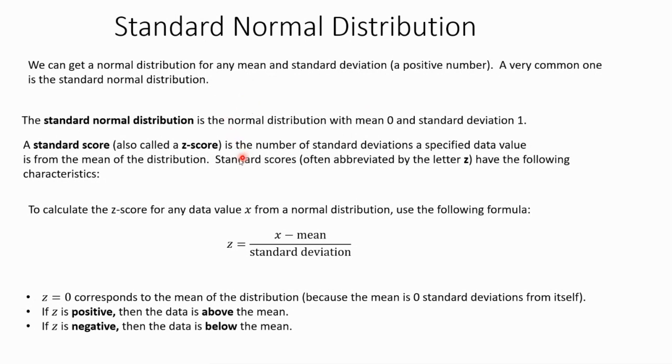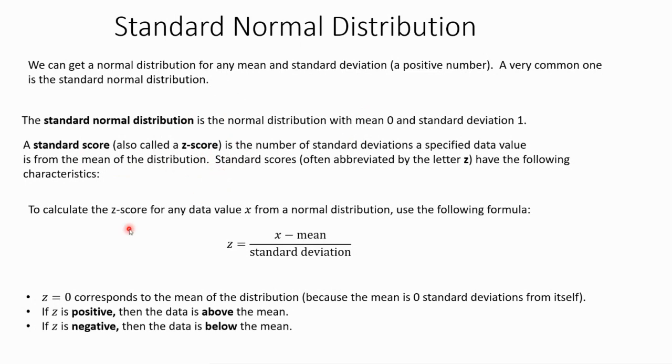Well, I'll get to that. It has to do with z-scores. A z-score, or standard score, is how many standard deviations a data value is from the mean of the distribution. That's how far it is. They are actually very useful, as we'll see today. We can use them to sort of generalize the empirical rule.